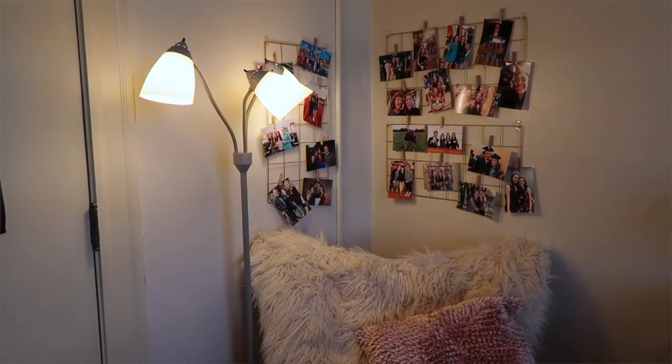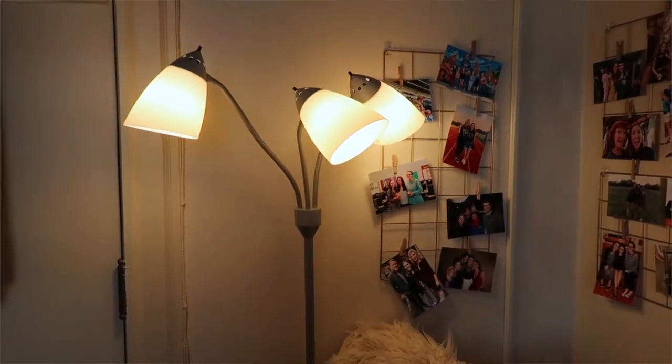I also got a new floor lamp this year — it's got three lights in it, which is so nice because you can turn on each light individually. Sometimes I'll have them all on, sometimes not. At night I'll turn off the big light and have the lamp, my Christmas lights, and the light over my sink on, and it just has a very warm, cozy feel. This lamp was under ten dollars at Walmart — I was literally shocked. I put it together and I think it's perfect for the room.